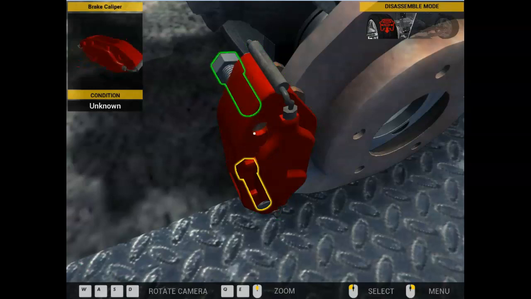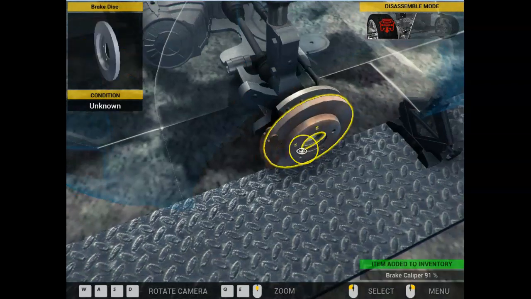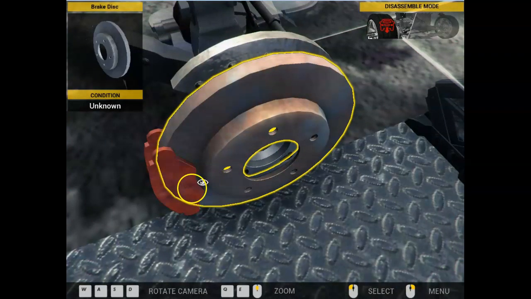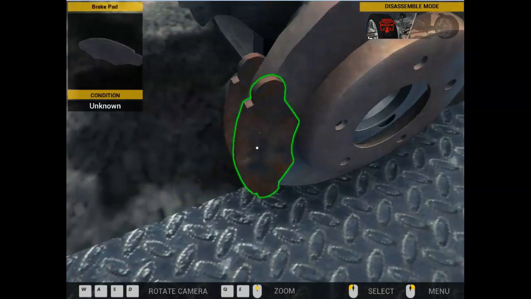For fuck's sake. Brake pad, give me the pad. Oh, there we go. That's the pad. That's just the offending pad, right. Give me the pad.